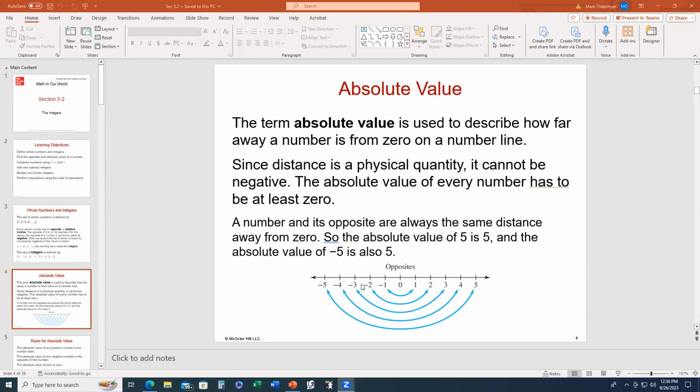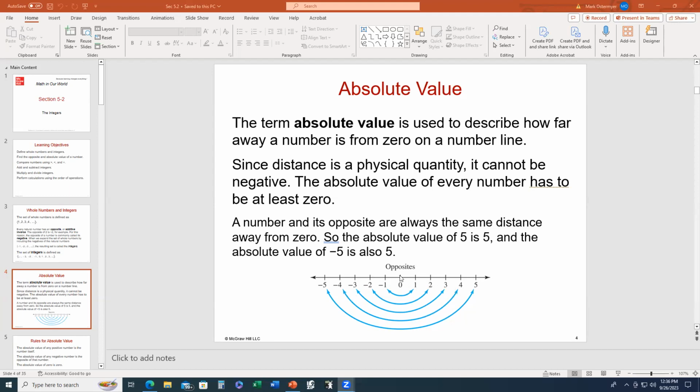Now, that's not only true for integers. That's also true for rational numbers and irrational numbers, which include decimals and fractions. Because between any two integers, there's an infinite number of decimals and fractions. In other words, between 0 and 1, there's an infinite number of decimals and fractions. Between 1 and 2, there's an infinite number of decimals and fractions. Between negative 1 and negative 2, there's an infinite number of decimals and fractions. Okay, but we're just concentrating on the integers here today. But every integer has an opposite.